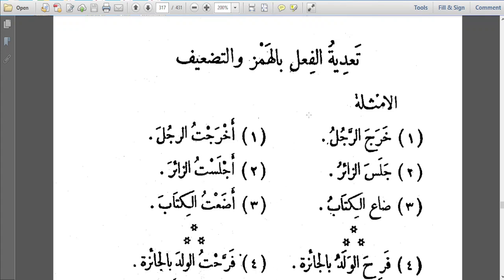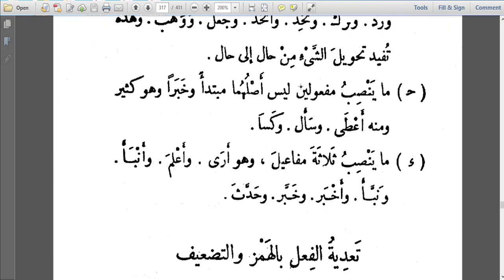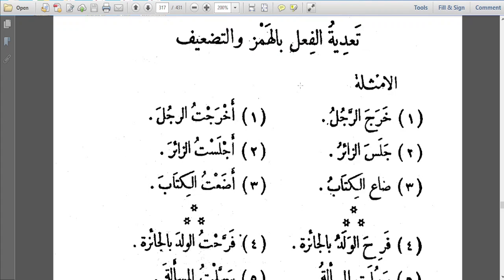Inshallah, in this episode, we look at تعدية الفعل بالهمزة والتضعيف. So, as we've already seen the أنواع التضعيف, we've seen basically what is not تضعيف, أنواع الفعل المتعدي. Okay, we've seen the types of al-af'al al-muta'addiyah. And so, in this session, we are going to look at the formation of al-fi'l al-muta'addi. Okay, we are going to look at the formation of that transitive verb.